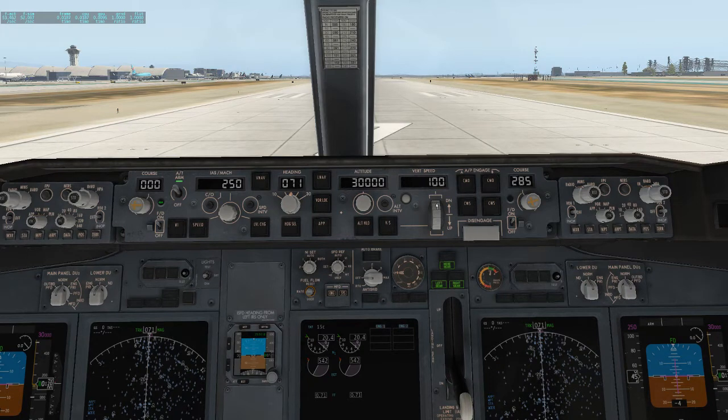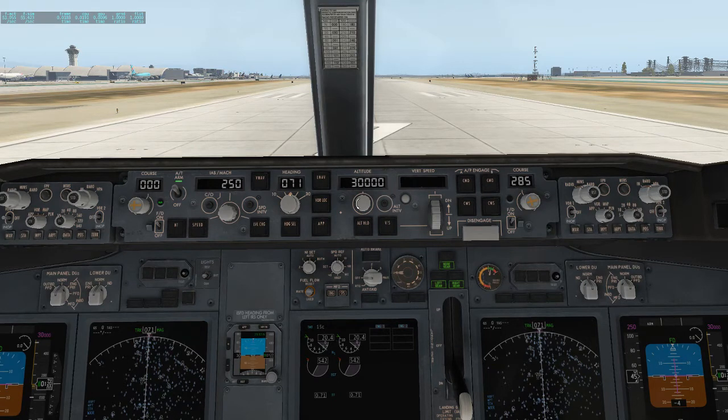Vertical speed. Now this might seem a little bit confusing, and it doesn't have anything to do with speed. It's basically the rate that your airplane is descending or climbing at. So usually when you're descending, you're going to want to descend about 800 feet per minute. So before my descent, I would set my altitude to whatever I need to descend to. Imagine I'm descending to 7,000. I want to go ahead and change that to 7,000, like that. And my vertical speed would be about 800 feet per minute.